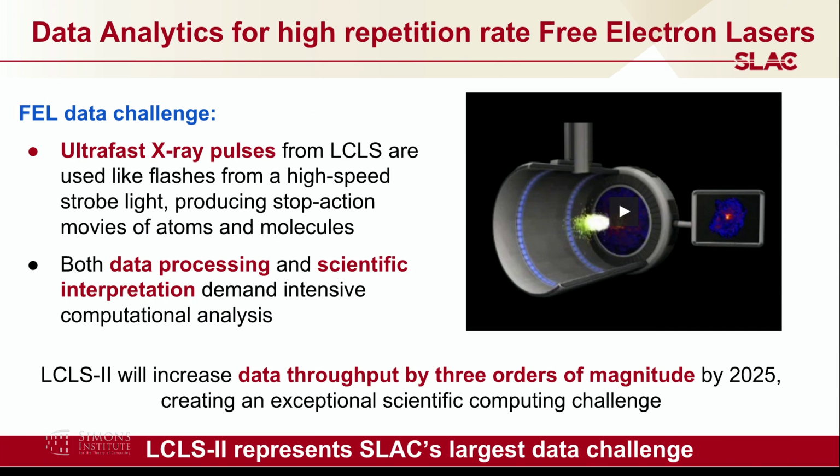We are going through an upgrade in 2020 called LCLS-2, where we will install a superconducting accelerator in the first part of the LINAC that will increase the data throughput by 3 orders of magnitude by 2025. And the pulse rate will go from the 120 hertz that we have today to 1 megahertz by 2021. And then later on, we will use the entire LINAC, and for a second upgrade that we call LCLS-2 high energy, we will still operate in this hundreds of kilohertz, megahertz regime, but we will operate with higher energy photons.